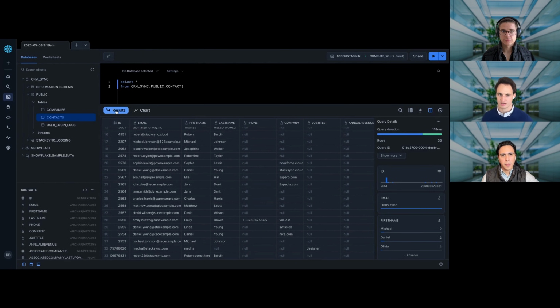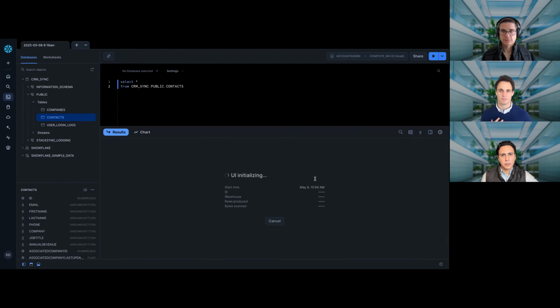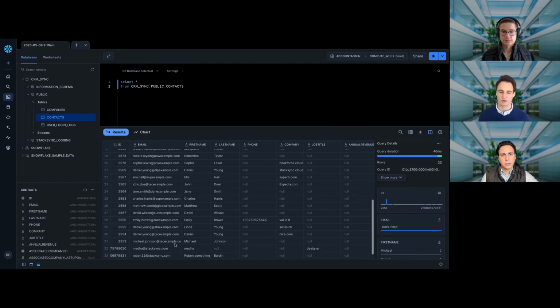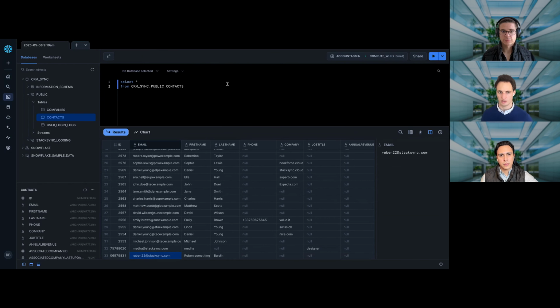Currently, most of the tools you can do using batch loading every 10 minutes, every 15 minutes, every 1 hour. But this is great for analytical purposes. You just need to do some aggregation and machine learning. But now, let's say you need to take action on the event. That's the point. Like a real event in the outside world, you need real time because you need to take a chain of action and maybe across different systems. And that's why you use Stacksync for operational use cases. So this is the first point.